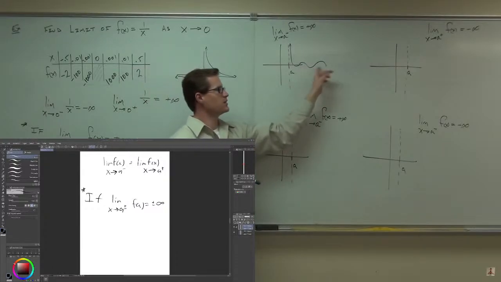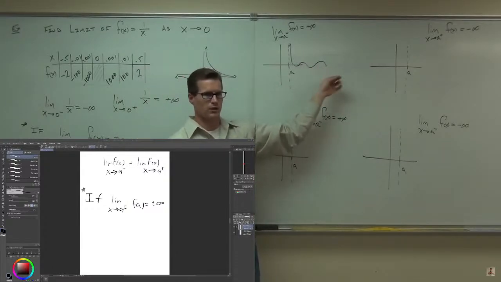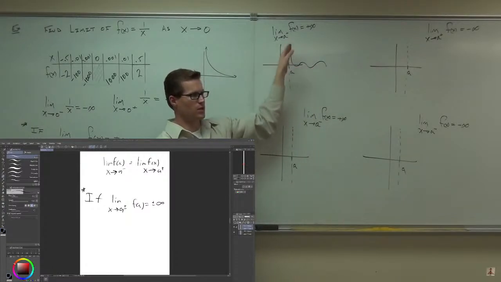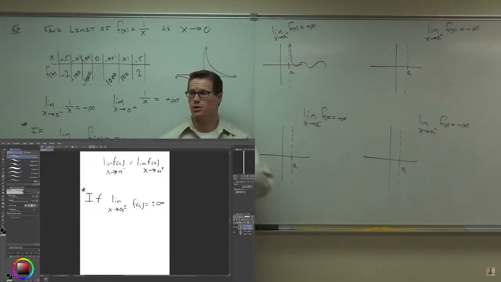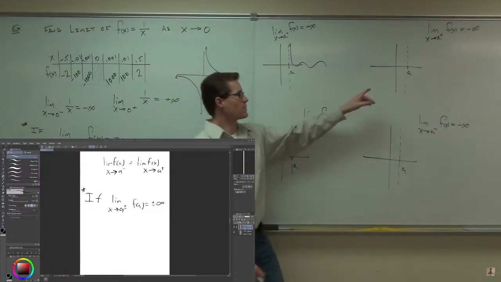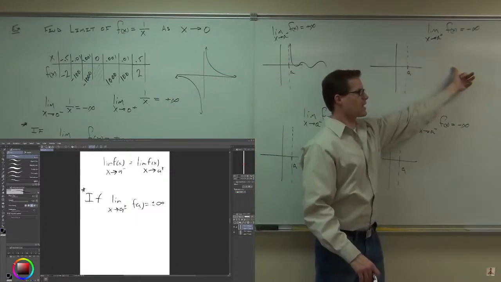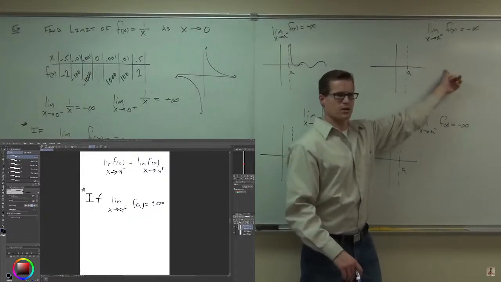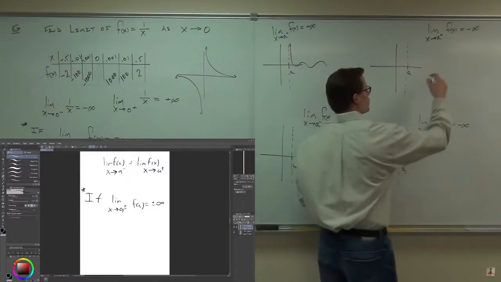This isn't going to be told by our limit as we approach a. It has nothing to do with it. It's what happens as we get close to a. It's going to be going towards positive infinity. Let's talk about this one. Now, I know we were just coming from the right-hand side. This one's not going up to positive infinity. It's going to be going down, negative infinity. Do whatever you want over here.